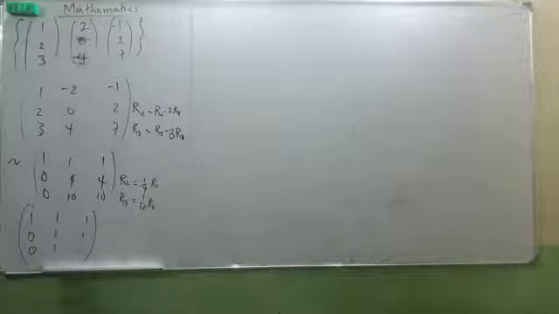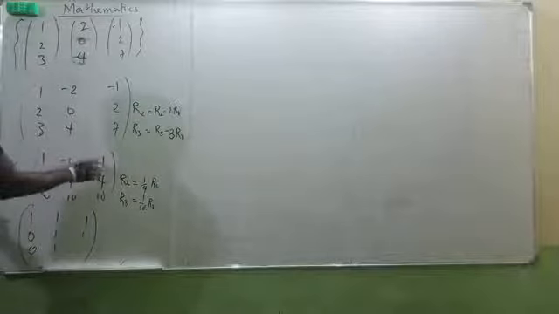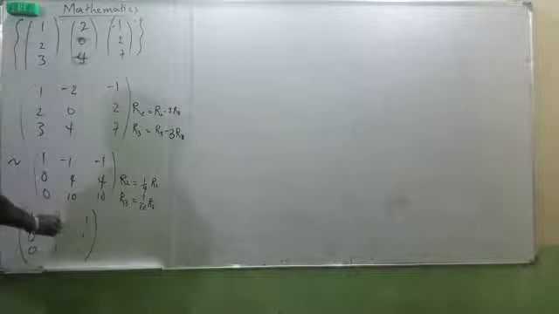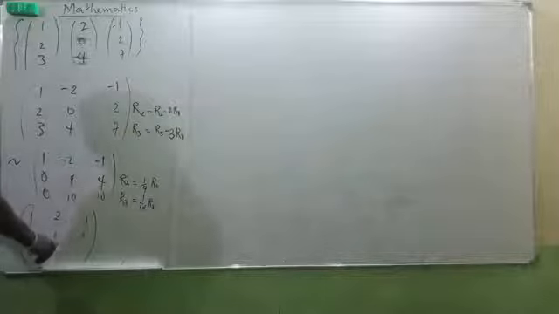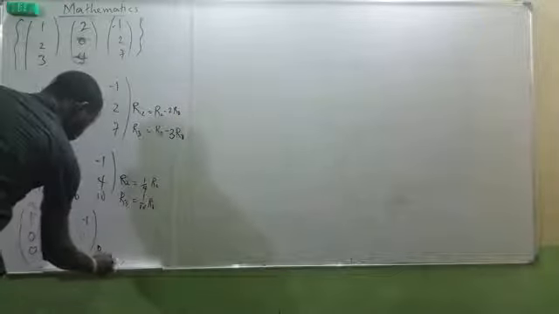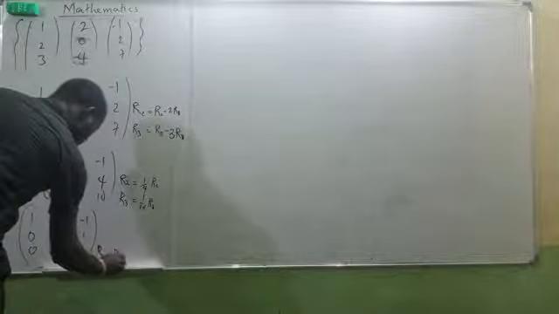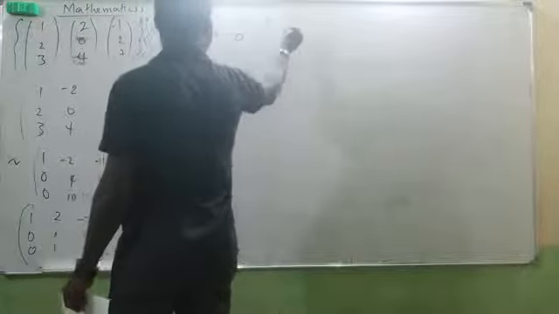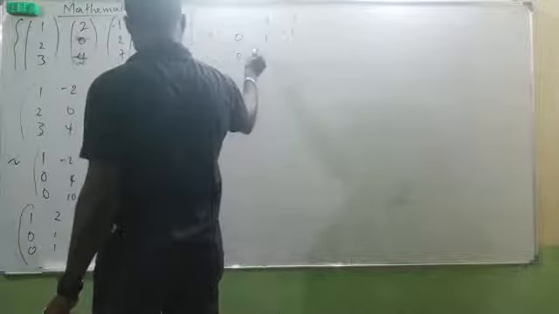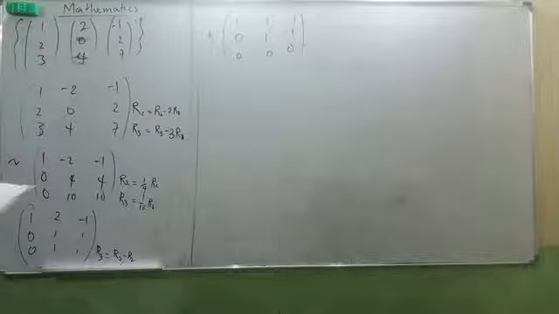Since I have that, I think, yes, this is minus here. Minus is here. And here will be 2. Right from the onset, I was using this 2 and minus 1. Now, since I know that, I can now see that my R3 can be equal to R3 minus R2, which I will be having, the reduction will be equal to 1, 2, 1, 0, 1, 1. This will be 0, 0, 0. Yes, that is what I want to try to explain. That is why I have to be figuring some things out.